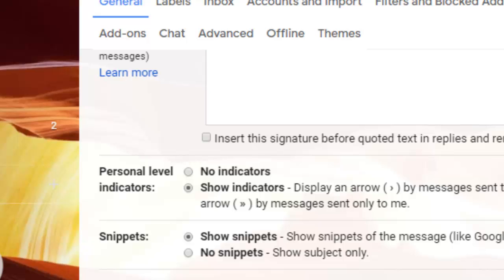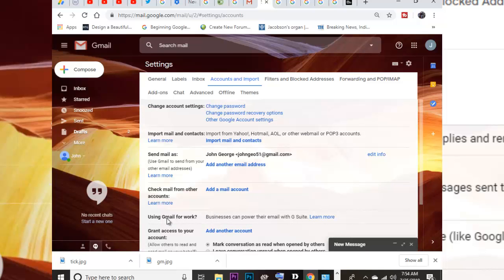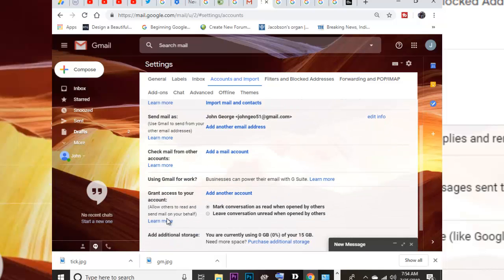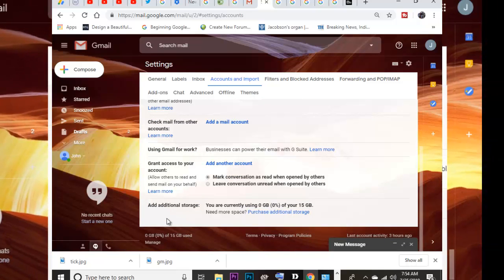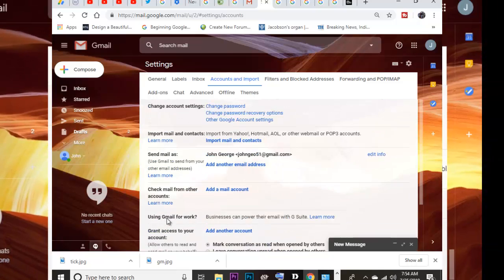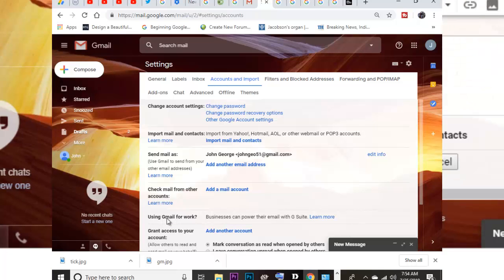Therefore you can see that if it has a double arrow, that means the sender sent it as a group. There is the mailing part, but if it's just a single arrow, that means it was just for you alone. This is another trick that you can use.